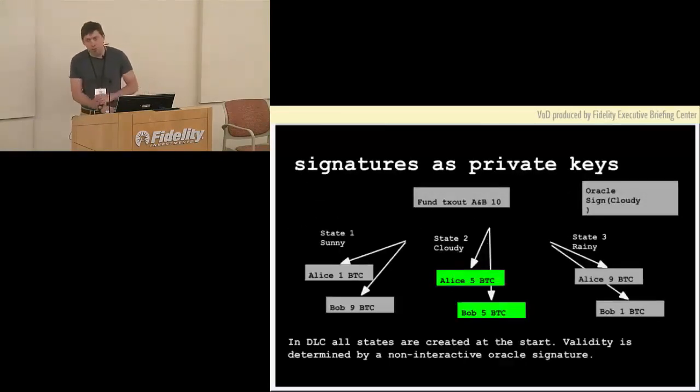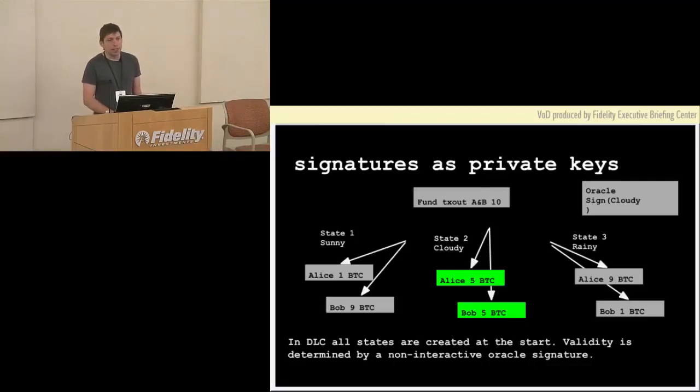So you're probably going to have a lot of different states. Most of the time, people are not going to be betting on the weather. I think they're going to be betting on numerical data, such as a price. And what we have is the price of dollars, essentially. So you're going to have a lot of states. It gets a little ugly, but computers are pretty fast. And all of this is off-chain, right? The only thing that ends up on the chain is a single final transaction.